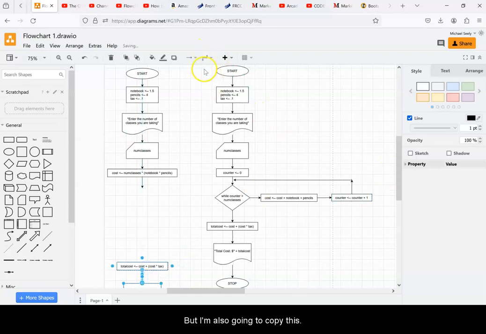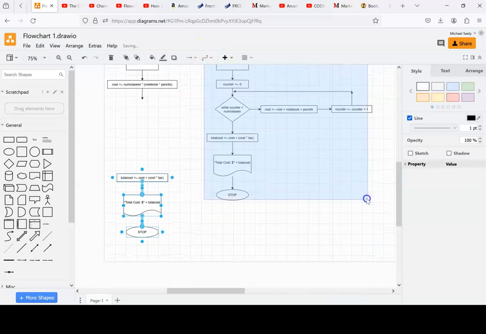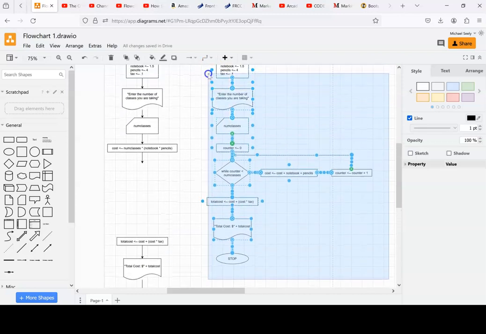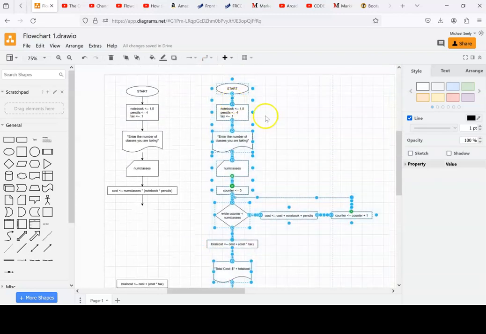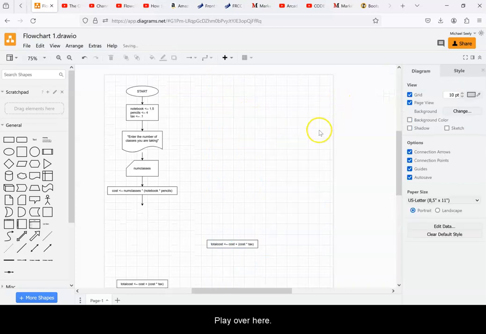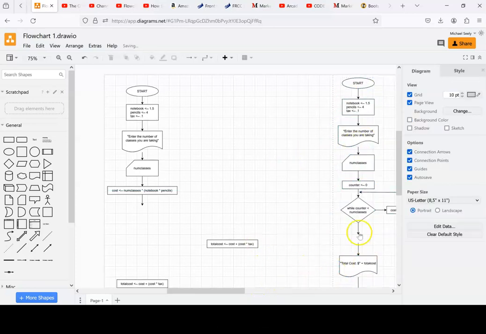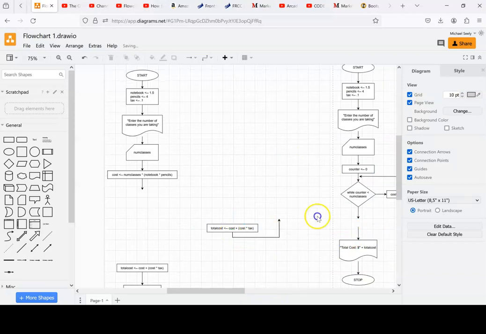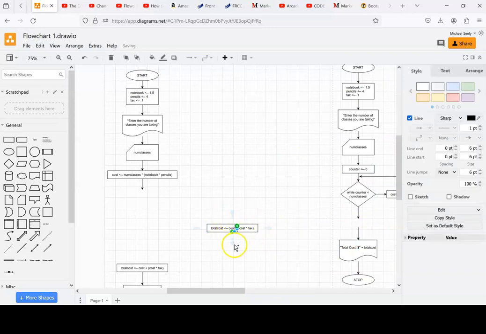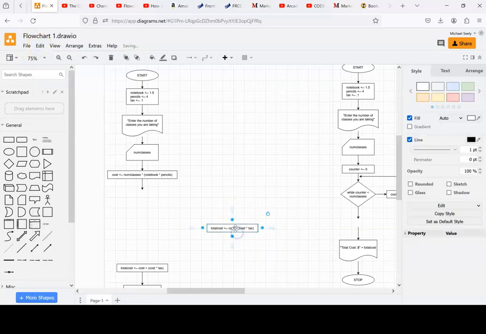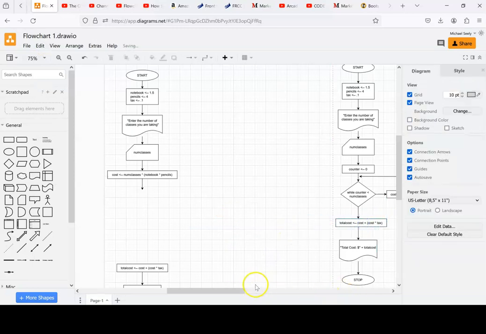And I'm also going to copy this. I'll cut it and paste it way over here, so it can just be on its own separate page. No, that's not good. I think that was right there.